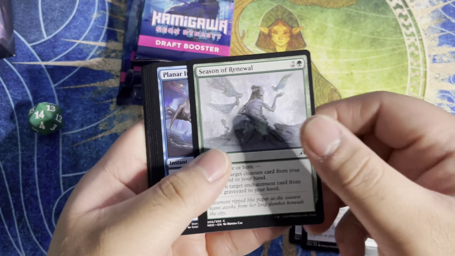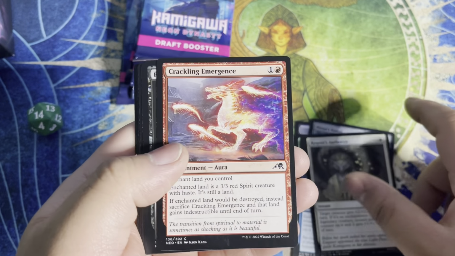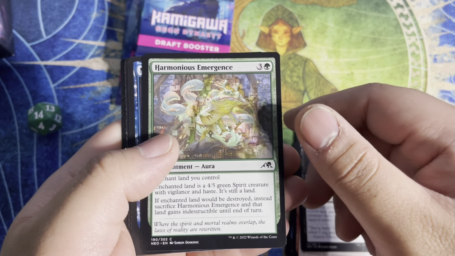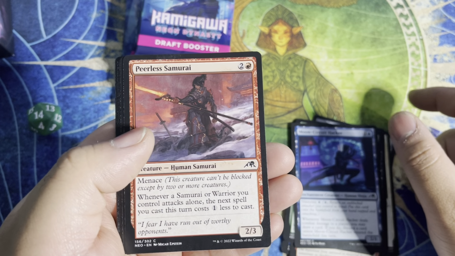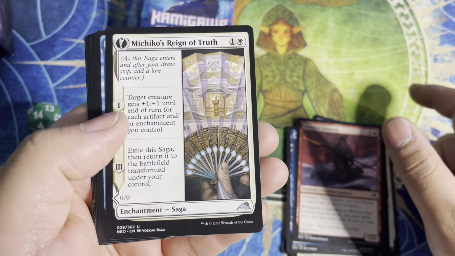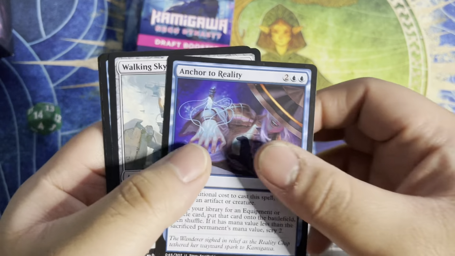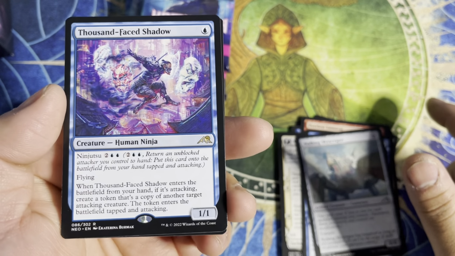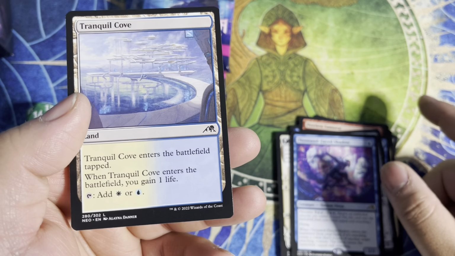Ninja Kunai, Season of Renewal, Planar Incision, Regent's Authority, Crackling Emergence, Return to Action, Harmonious Emergence, Moon Circuit Hacker, Peerless Samurai, Uchiko Reign of Truth, it's a saga, Futurist Operative, Anchor to Reality, Walking Skyscraper, Thousand Face Shadow, our first rare, and then a land.